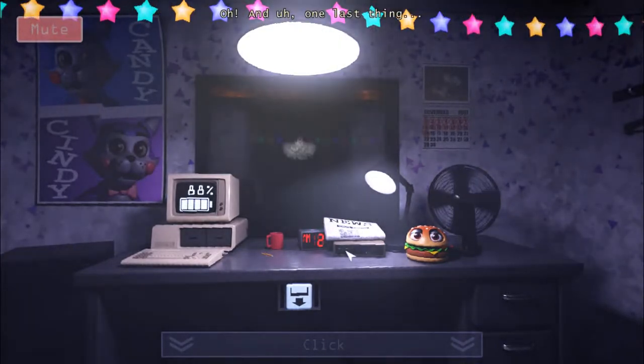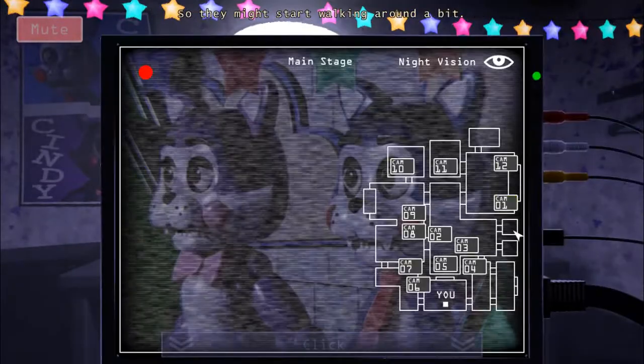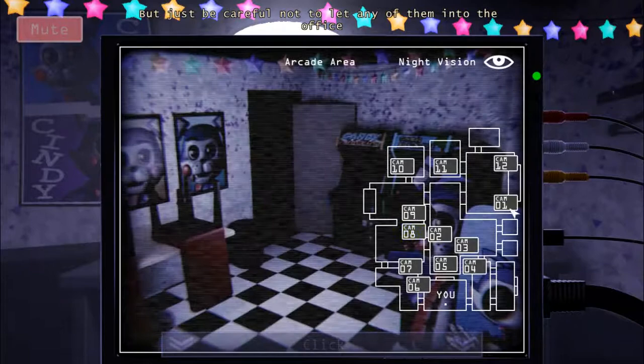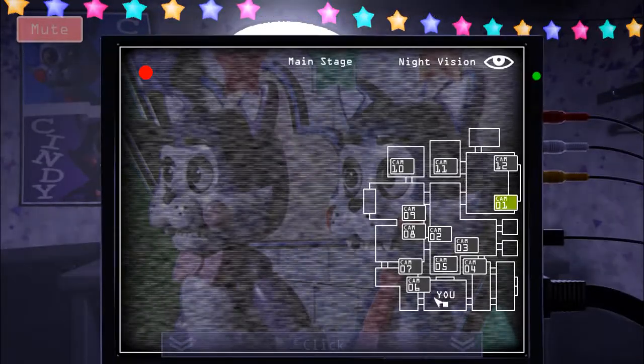Oh, and one last thing. The animatronics aren't turned off at night, so they might start walking around a bit. But just be careful not to let any of them into the office, because we have stuff in there and we don't want damage or anything. Though, don't bother with the ticket booth door. They won't attempt to get in through there. That should be all.